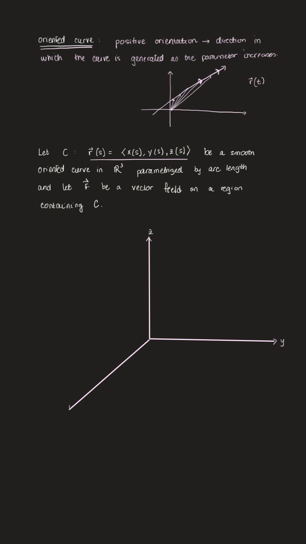So I'm going to draw it like an ellipse, maybe some curve that looks like this in space. And let's say that it has an orientation that goes in the clockwise direction. Sorry, this is in the clockwise direction, this particular one. And it's in a vector field. So we have little vectors that are part of our field that act maybe in some way on the curve, in some way they don't. We have vectors on the inside, vectors on the outside, vectors that interact with our curve.